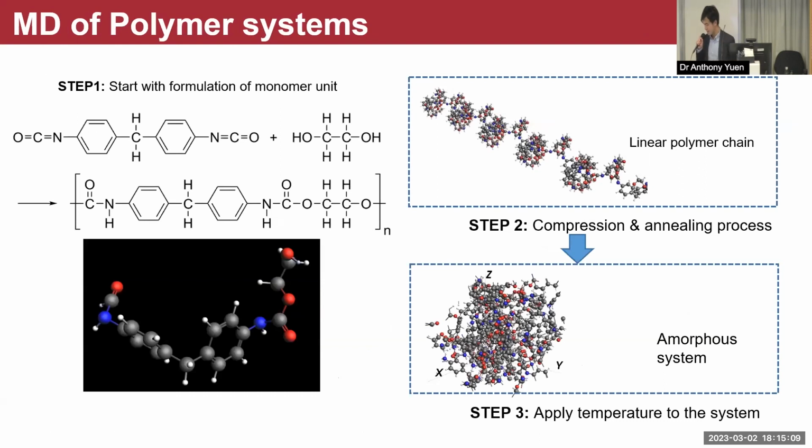The other thing is initialization of the simulation. We need to start off somewhere for any simulation. So the first step is we need to know what we are studying. In this case, say for example, we pick this monomer unit, which normally comes in a chain form, and then you can propagate the same chain to formulate a linear long polymer chain. Once you do that, you can formulate the amorphous system through compression from a large volume to a specified volume based on the density you desire.